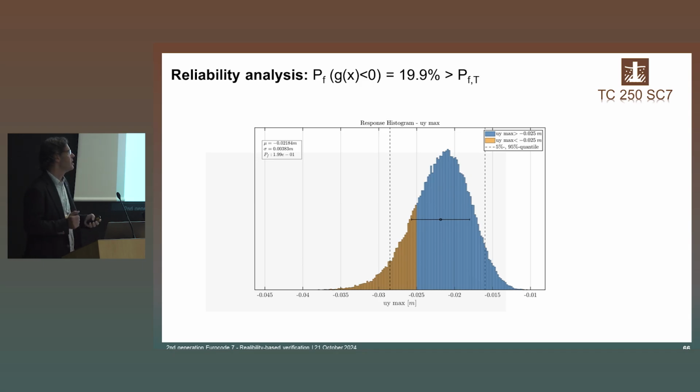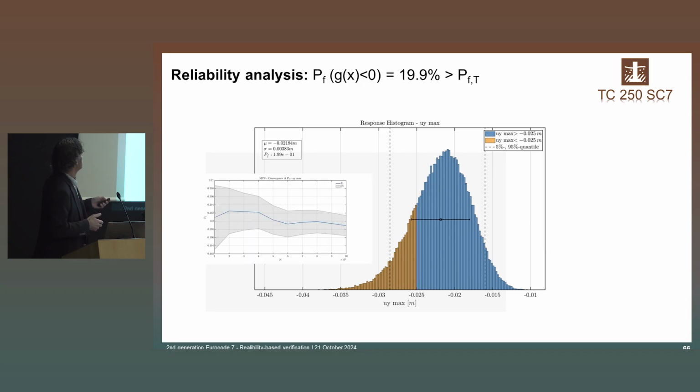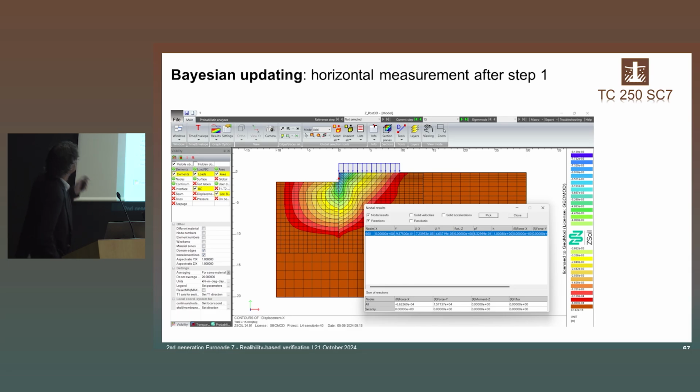So what do we do? Either we change the design. Maybe one possibility would be to add a blocking mat at the bottom of the excavation, so we don't excavate everything and then do the mat. Maybe one way would be to leave berms and then excavate step by step, construct the concrete mat and so on. But of course this has a cost. So this is just the convergence, just to see that there is also a confidence interval between maybe 21 and 18%, something like that.